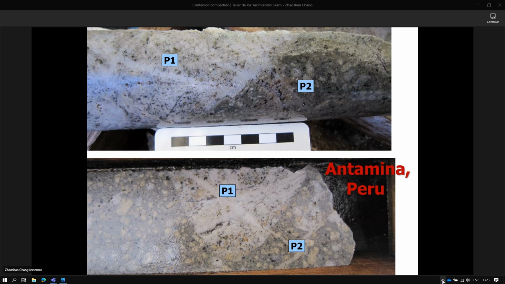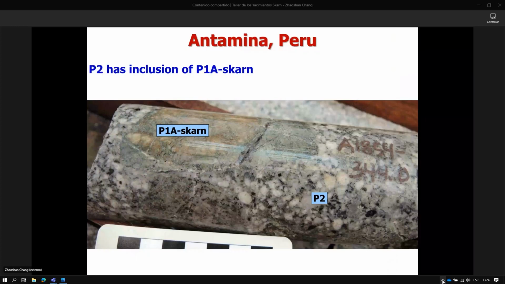And this one is P1, porphyry 1, the porphyry vein truncated at the boundary. So that's P1, that's P2. And again, that's the fourth vein of P1 that's truncated by the boundary. So that's the P1 vein. And then you also have the veins that cut across the boundary. So that's a P2 vein. So both P1 and P2 have veins. This is an example of a P1 skarn that got into P2 skarn.